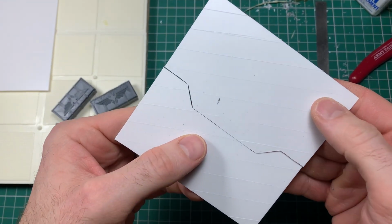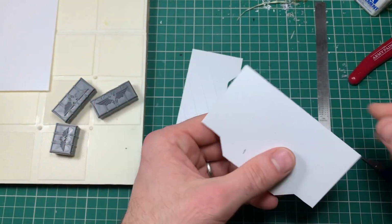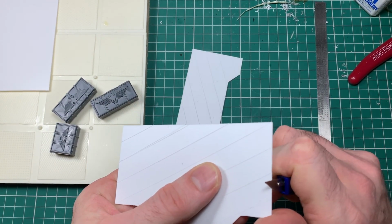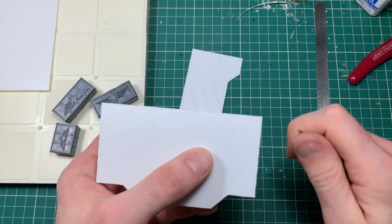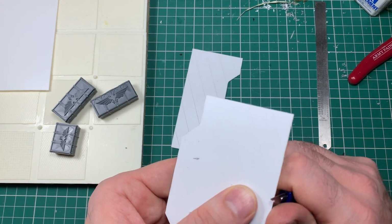And you can see there, hopefully the camera picks it up properly, the lines that we've now scored across both sides of these doors, so that it blends into one when it's shut. Now what I'm doing is going around and putting a couple of little nicks and chips in, to not make the steel look precisely smooth, because it's the underhive. We want to put a little bit of damage on.